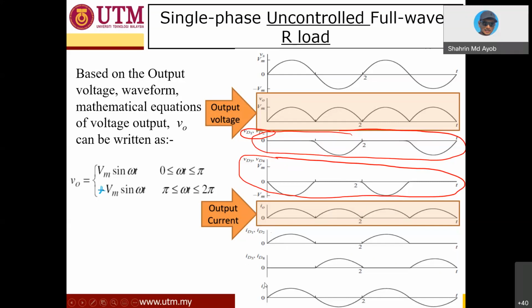And the last one is the I source. So as you can see, the I source is purely sinusoidal. So there is one advantage of this full wave rectifier, where you will see that your I source still remains sinusoidal. If you look back at the half wave rectifier, for example, a very simple diode, and then you have a resistor here. So this one is your I output, and this one is your I source. So if your load is a resistor, I think your I output should be like this, right? For the half wave.